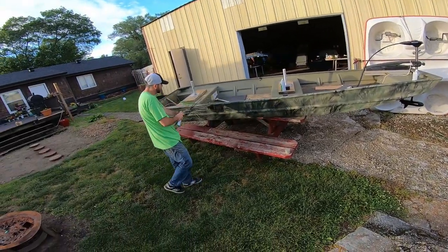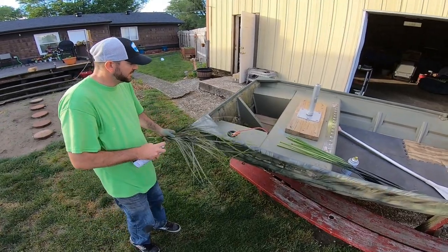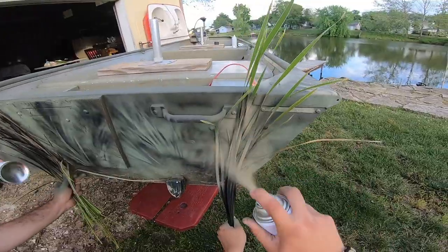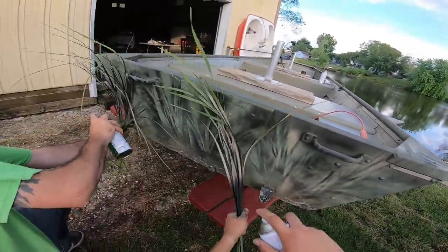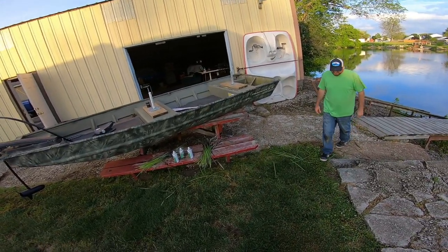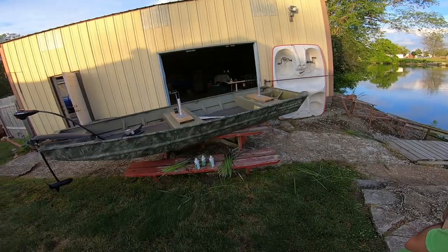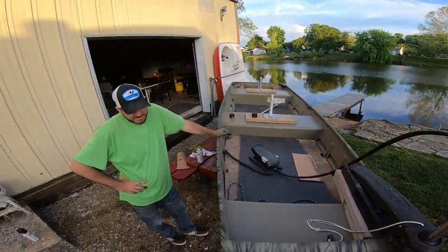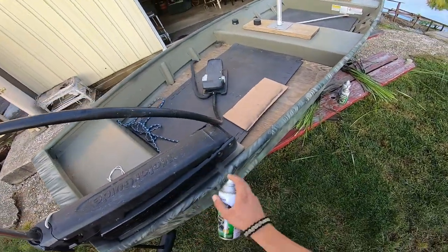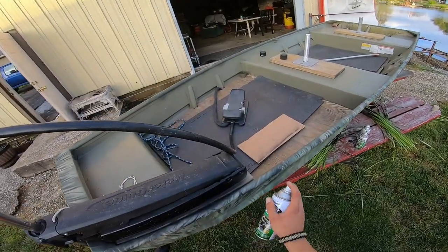That thing does look sick, doesn't it! A little bit more — right on top. And that is how you shadow grass paint a boat right there — that easy! You need some good grass, four different colors of paint, some highlights, some brown, some lights. It turned out sick! Got the horseshoe pits done, got the boat done. Got to go to Bluff City tomorrow to pick up some catfishing gear. Going on a road trip this weekend — the Hunt for Larry Hawkins crew is going two hours north to Lincoln, Illinois, possibly the Sangamon River.